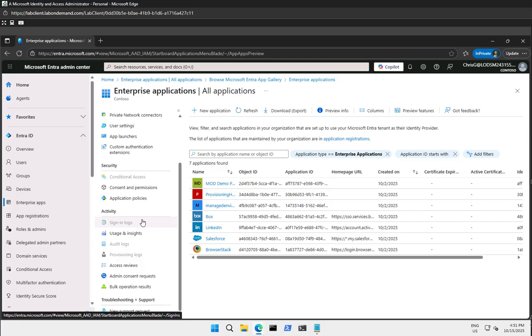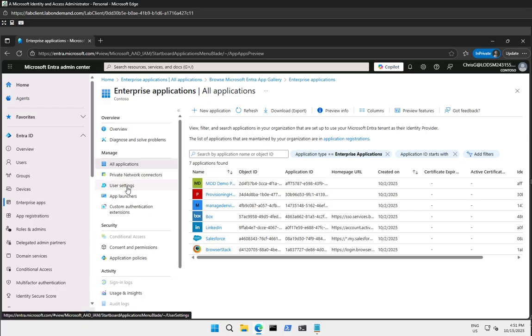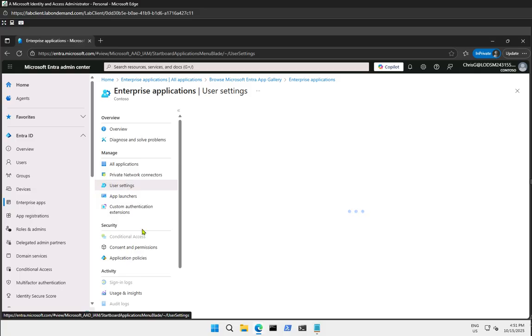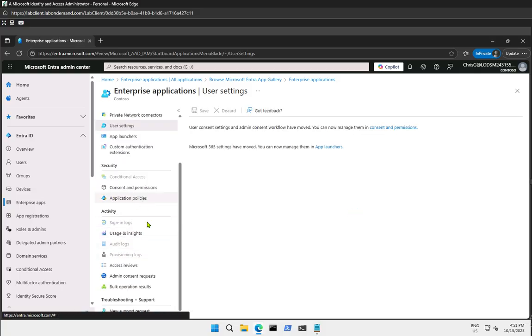Okay, so the lab is telling us to click on settings like application proxy and user settings. I'm assuming this is the user settings it's talking about. Application proxy, I cannot see that. It just says application policies.